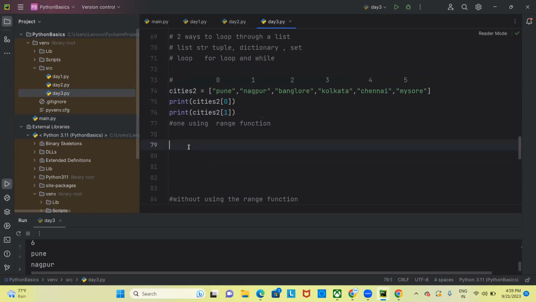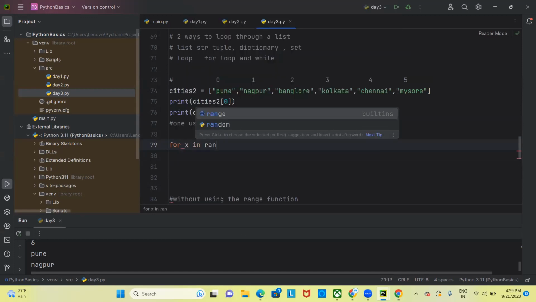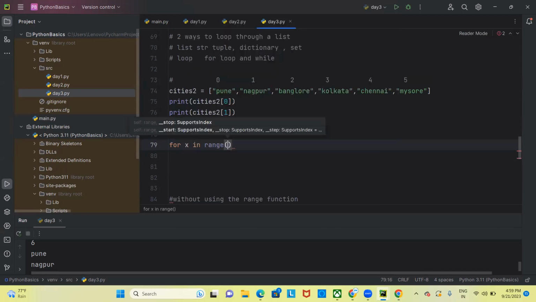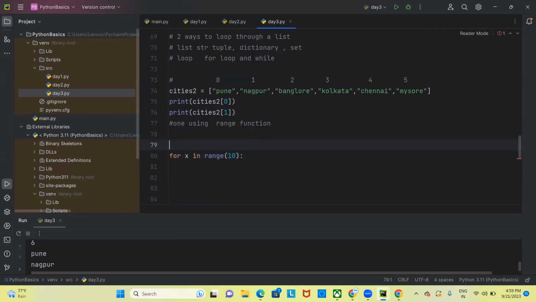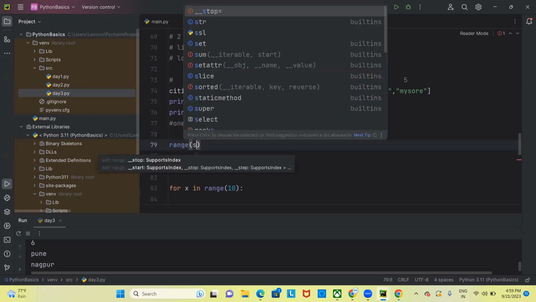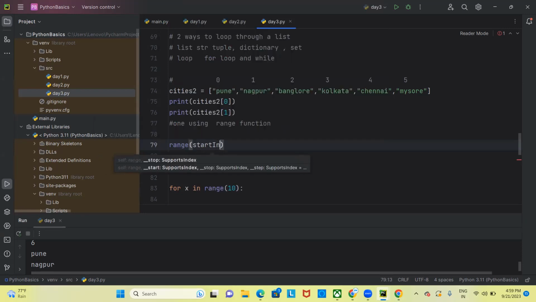Let's say, for example, I say for x in range and I pass one value to it, let's say 10. So this range function, if you pass just one value, will also have a start index, end index, and it will also have the steps.